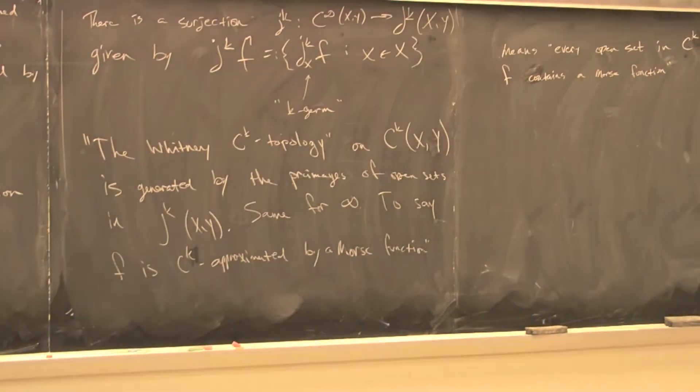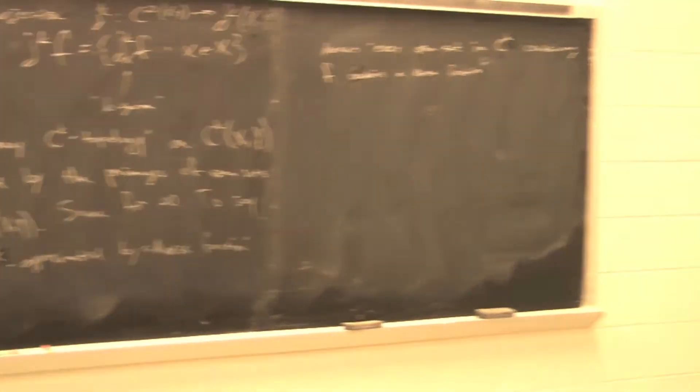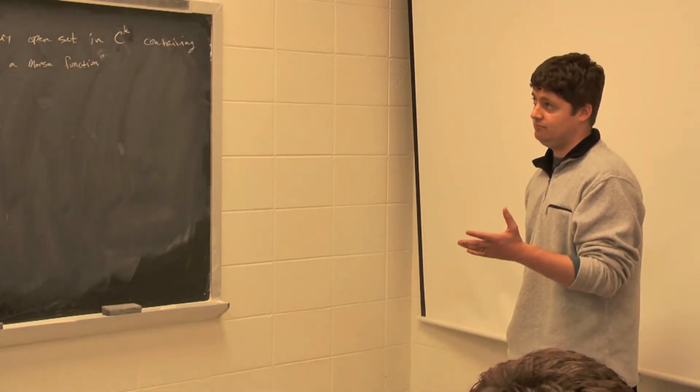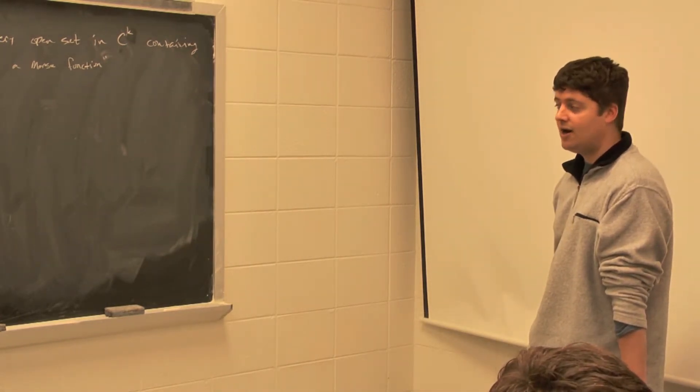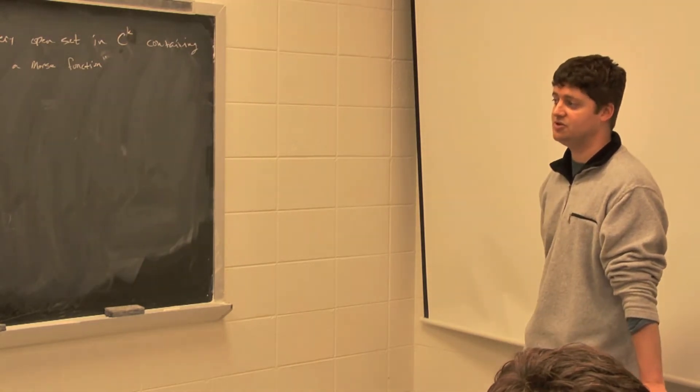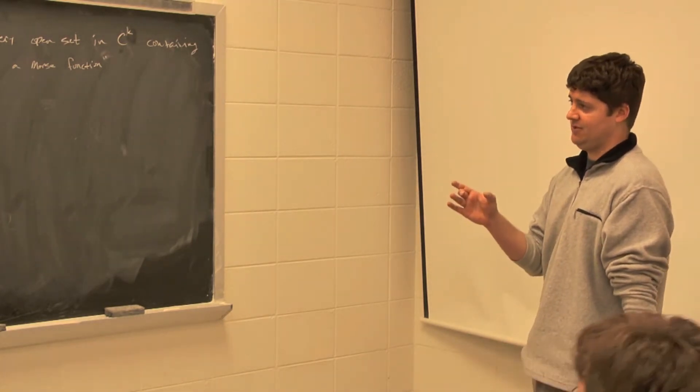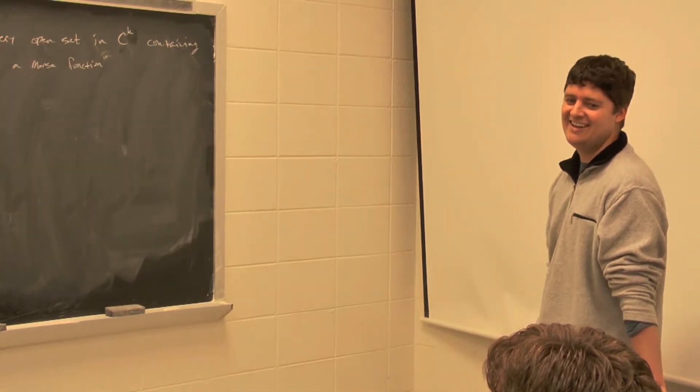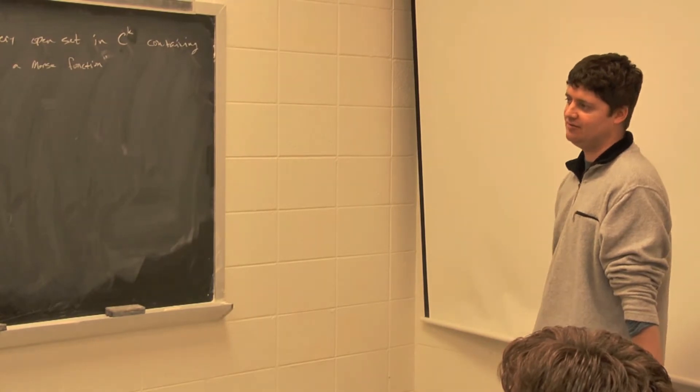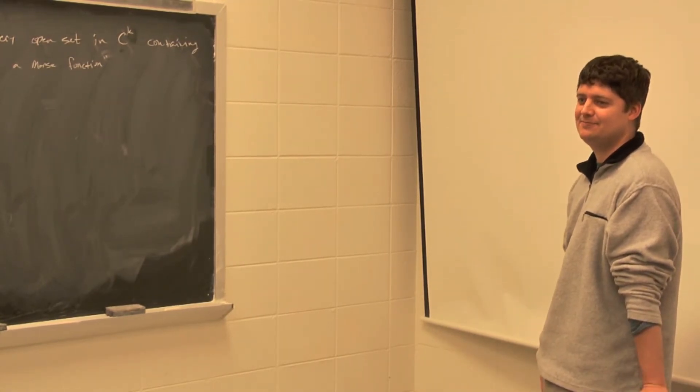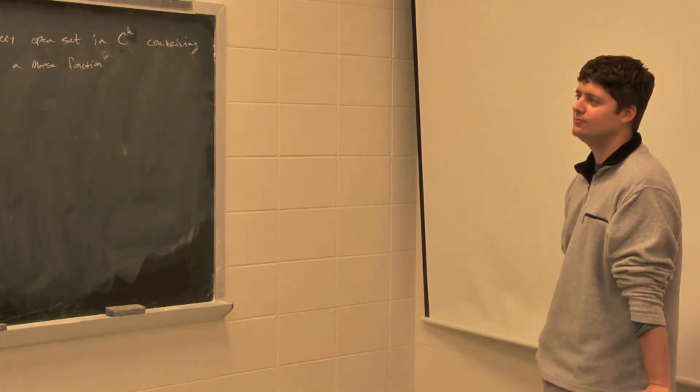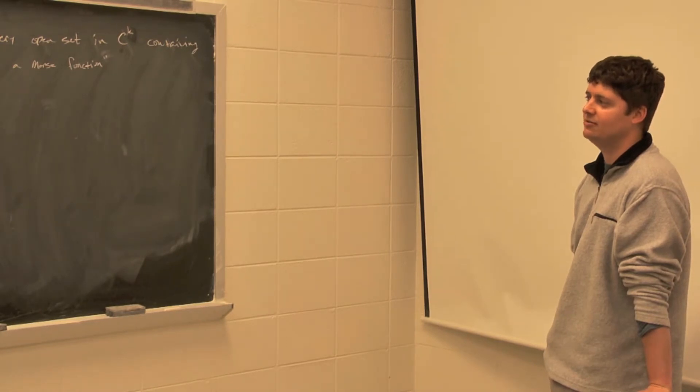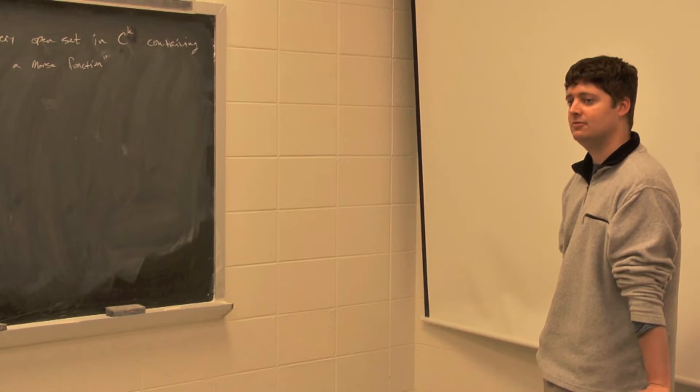Generic means you've got some topology on a space of things and if some condition is generic—maybe I'm thinking of stable. Generic and stable. Because there's something we care about with Morse functions that you can—I like to say there's C^0 approximated by Morse functions, which just means you can nudge it into this sort of generic way, small amount, and you get a Morse function. There's a small perturbation. What do we mean by small? There's a natural way to perturb the k-jets. And that's by a vector field, sort of given by moving each of the k partials linearly or something.